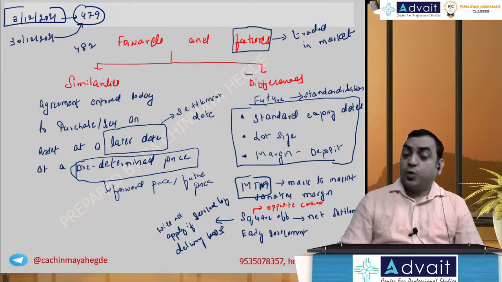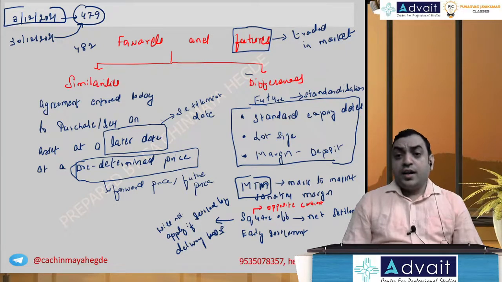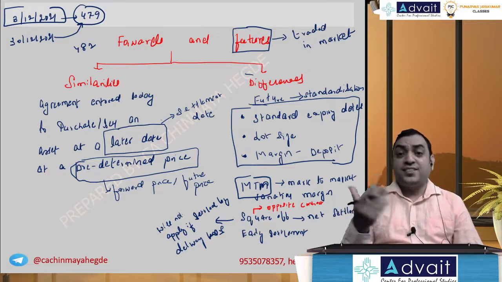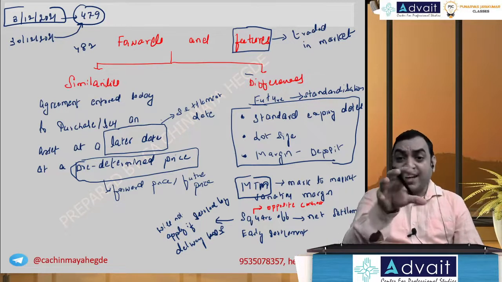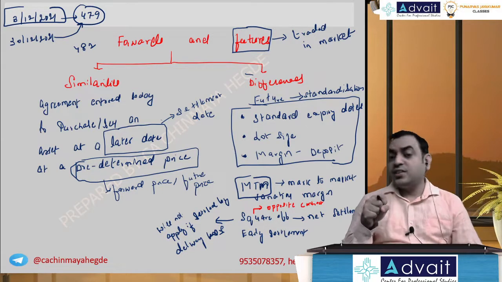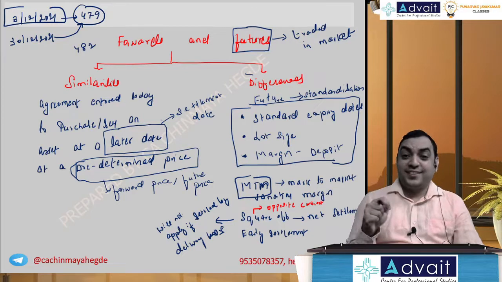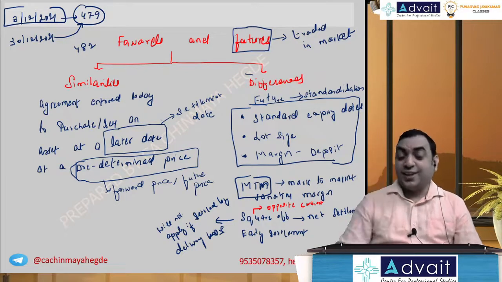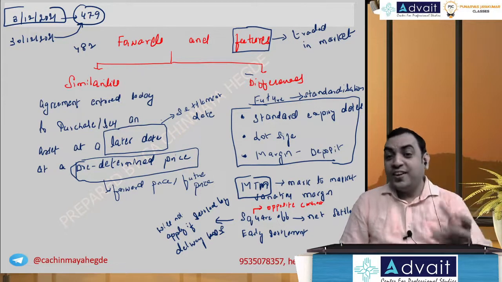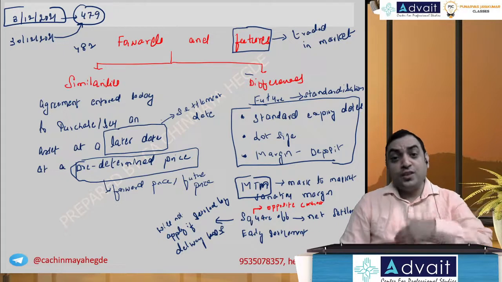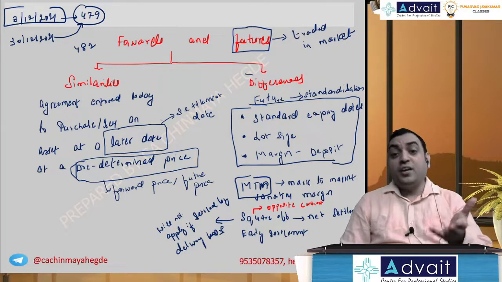And what is one more advantage of futures? Even an index you can trade in futures, index futures. Why? I told you, stock market indices, Nifty and Sensex, are notional portfolios. I cannot purchase Nifty, I cannot purchase Sensex, but I can purchase Nifty futures, because it can be settled on a net basis. I don't have to deliver Nifty, I don't have to purchase Nifty, it can be settled on a net basis. So the advantage of futures is I can even trade commodity futures.